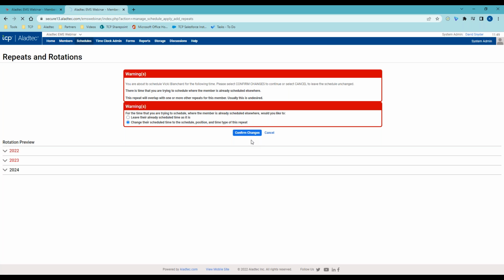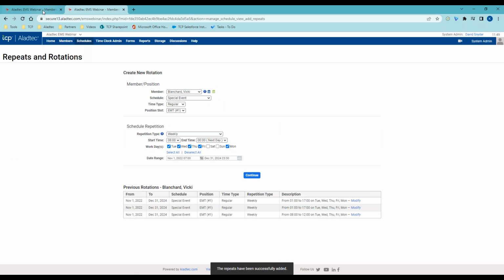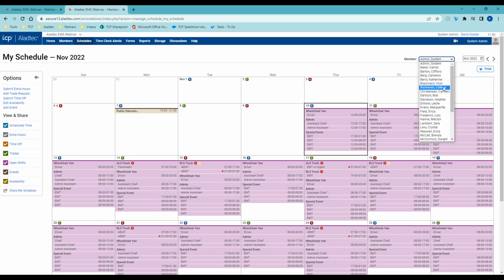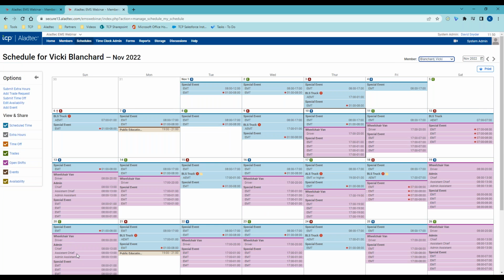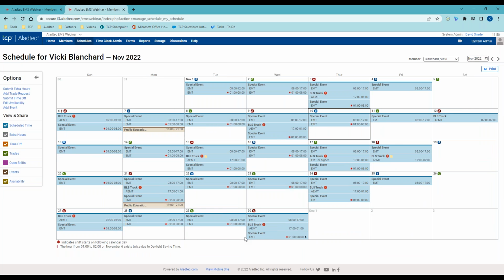So essentially we're bypassing that lunch hour and reducing that time on the schedule. So if we were to go look at Vicky now, let's turn off some of the noise here. When you look at that special event schedule, you will see chunks of time that she's scheduled for instead of that whole chunk of time.